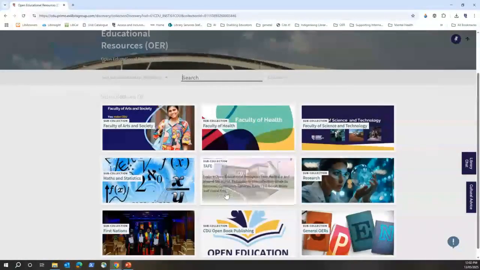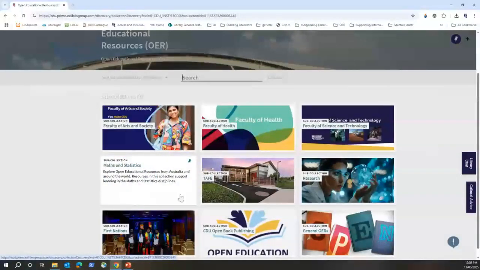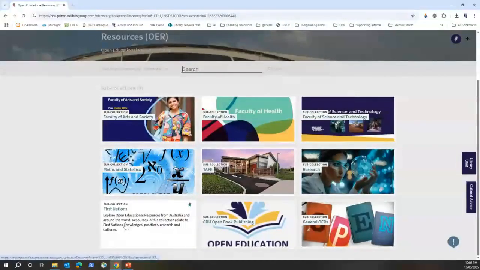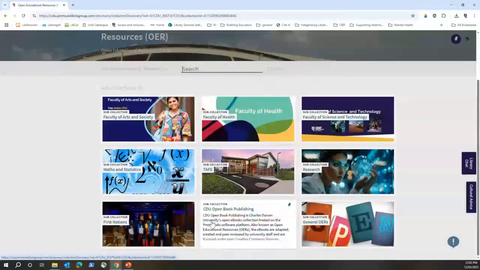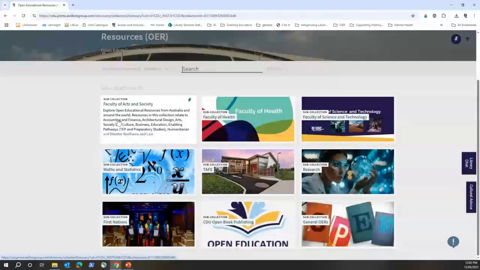We then have a number of different sub-collections, including CDU TAFE on the next line, Maths and Statistics, Research, and then on the last line we have First Nations collection, CDU Open Book Publishing, and General OERs. If you hover over each of the tiles, it will come up with a written description of what is contained in that particular sub-collection.